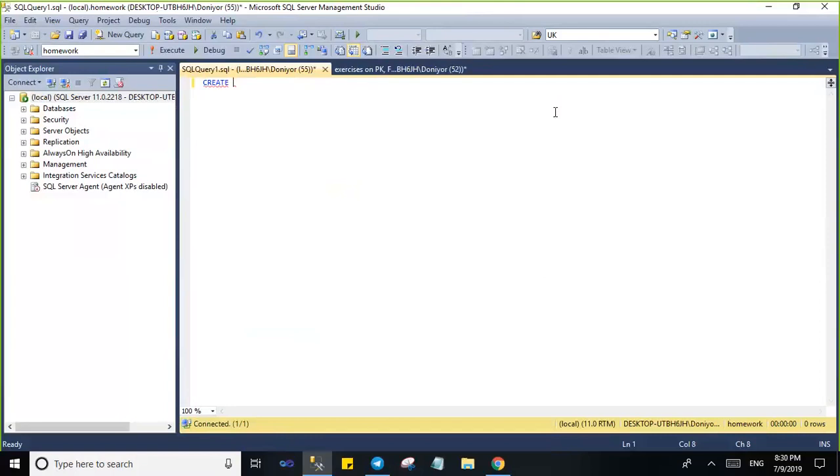This is what happens in banks. First thing, let's create a table that's called account.